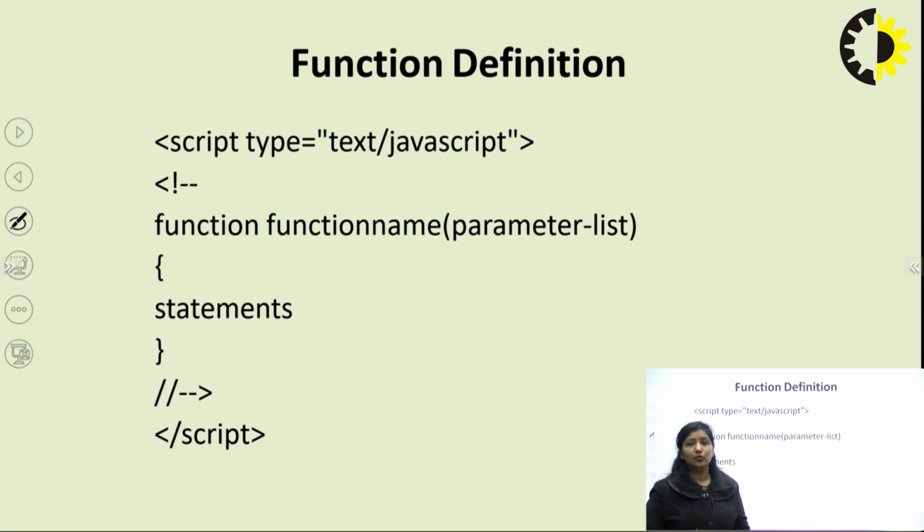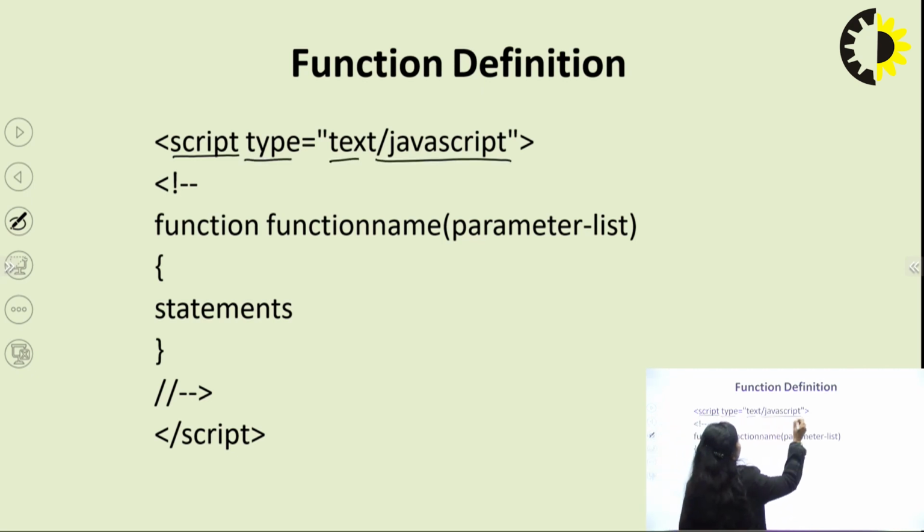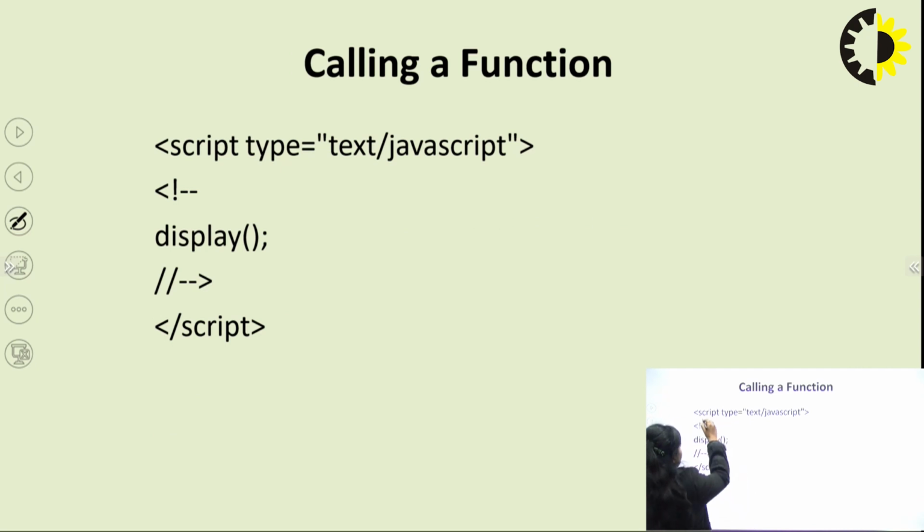If I want to declare a function inside a JavaScript program, for that the script tag is written, with the keyword script, and the type showing text/javascript. Now, what is the meaning of this text/javascript? It means it can be either text or JavaScript. If the browser does not support JavaScript, it will be treated as text. By this script, we are telling the browser that the script is to be written for this particular web page.